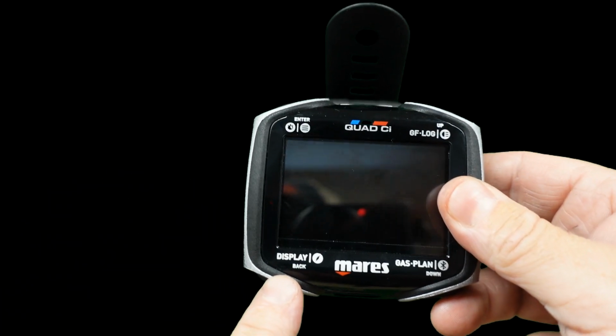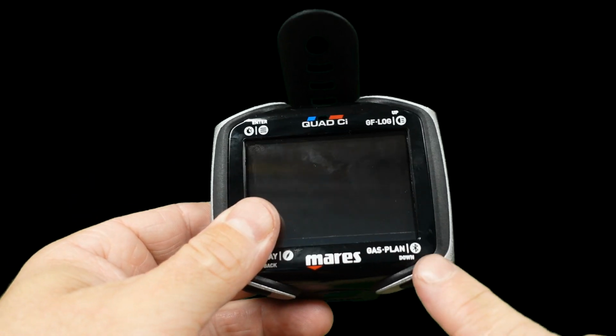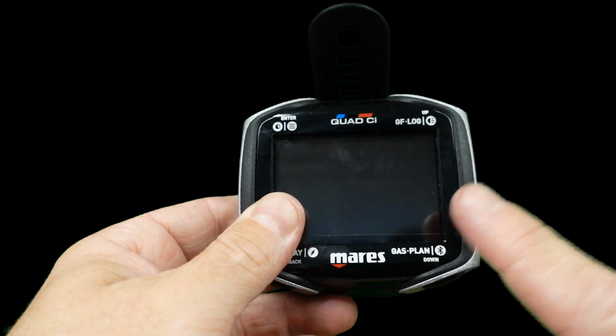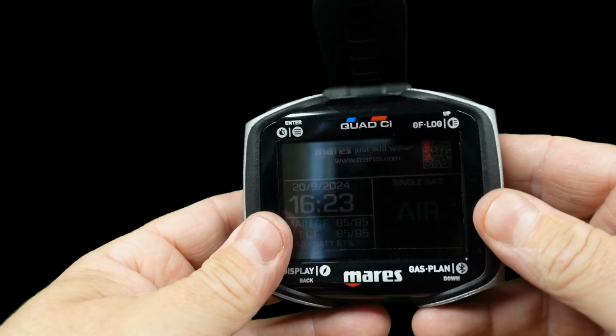Down here on the bottom, this is your display and the back function. That way you can back out of something, or if you want to change your display. And then, of course, this button down here is the down, scrolling through a menu button. And of course, it's your gas management and your plan button as well. But I'm going to go ahead and turn this computer on, and it's very simple. You just hit any of the buttons, and it's automatically going to come on.